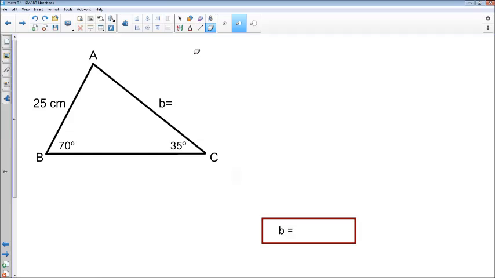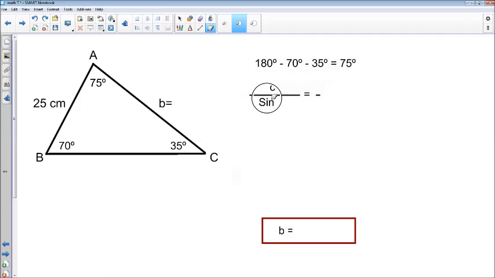So first we have to find the angles for the inside of the triangle. They have to equal 180 degrees altogether. So we have to subtract 180 degrees minus 70 degrees minus 35 degrees, and you get 75 degrees. Now we know we can't use angle A because we don't have a lot of information about it. So we have to use angle C because we have the side and the angle, and we have to use B either way because we're finding out what the side of B equals.